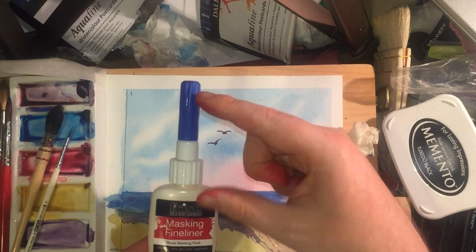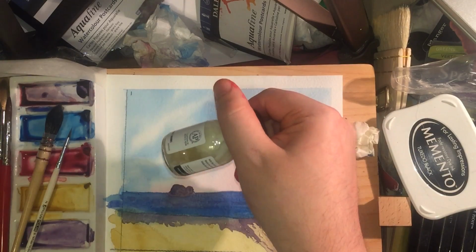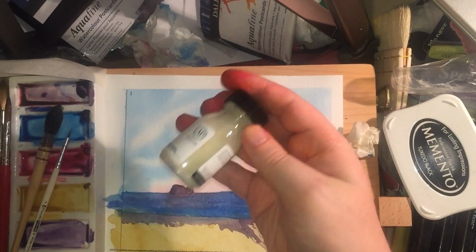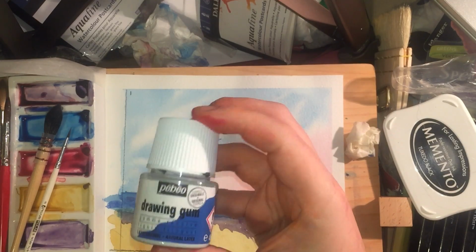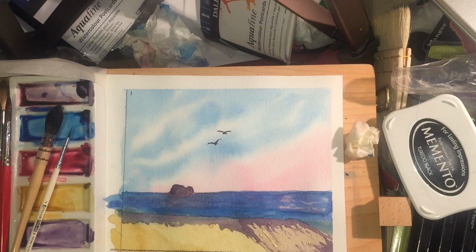You can get one that comes like this in a fine liner bottle that you squeeze. You can get it that just comes in little bottles sort of like this, that looks like white gunge that you paint on with a brush. If you're going to do that, you're also going to need a colour shaper because it's not advisable to use your brushes with it. Now, the one that I prefer, and I'm not going to get money from Pebeo for this, Pebeo's Drawing Gum is my favourite one because it goes on blue, so you can see where you've put it, and it dries black, so you know when it's dry, you know where it is. It makes life really, really easy.